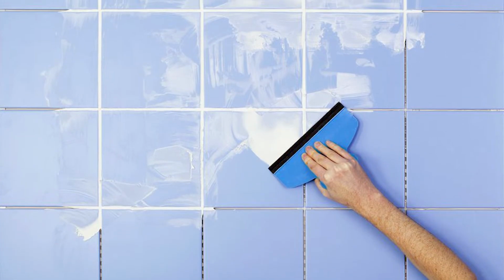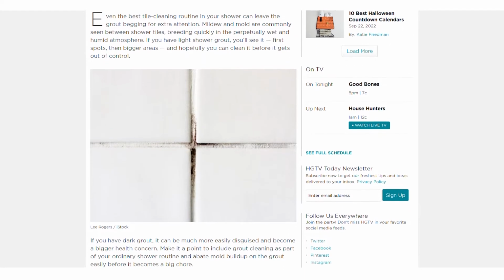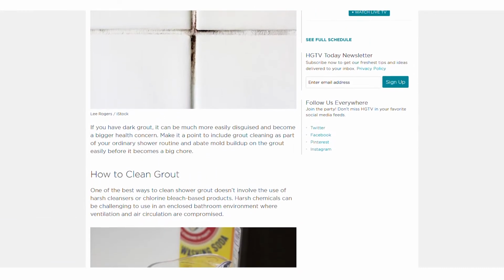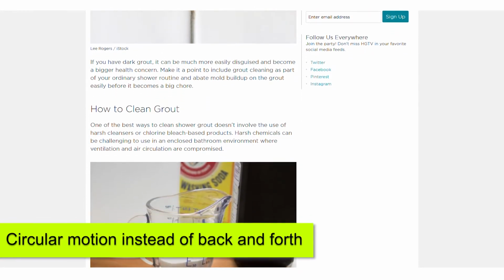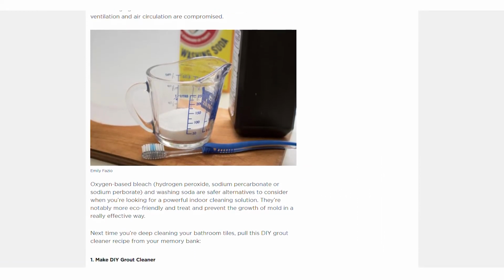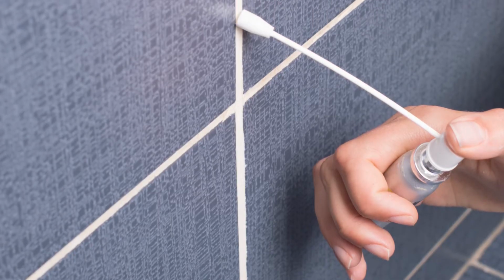Dip a grout brush or a toothbrush into the paste and use it to scrub your shower grout. To achieve the best results, use a toothbrush with hard bristles. Also, scrub your shower grout in a circular motion instead of back and forth. After scrubbing, use a spray bottle to spray the grout with a 50-50 mixture of water and vinegar. Please leave it to fizzle for around half an hour.